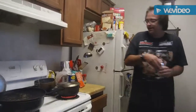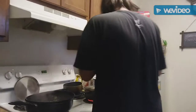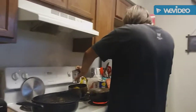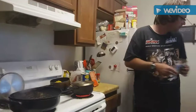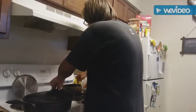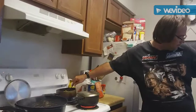Now we're gonna have 2 cans of corn. Let me make sure that this is the whole kernel sweet corn from Walmart. That's some good corn right here. Let me have a little taste. That's good corn. So let me just do that and stir it. And when all the butter is melted, that's whenever you know it's done. Oops, little kernel just popped out there. Let me just lick it there.